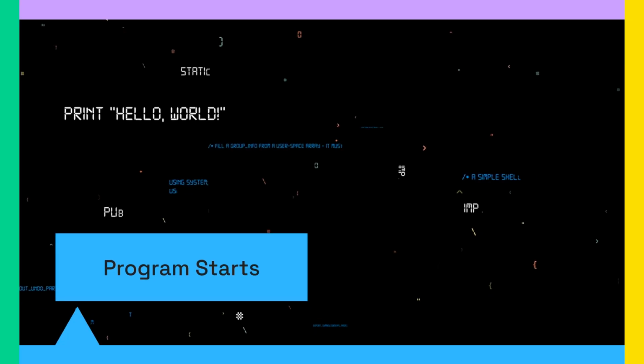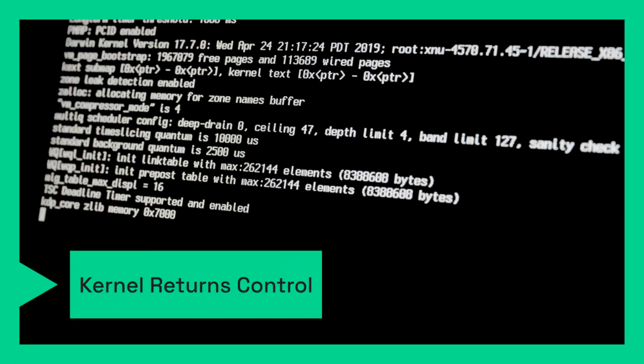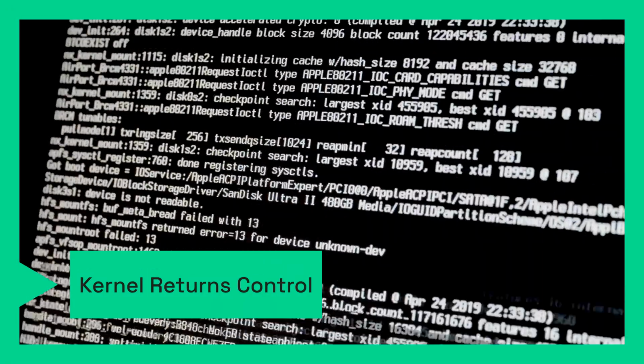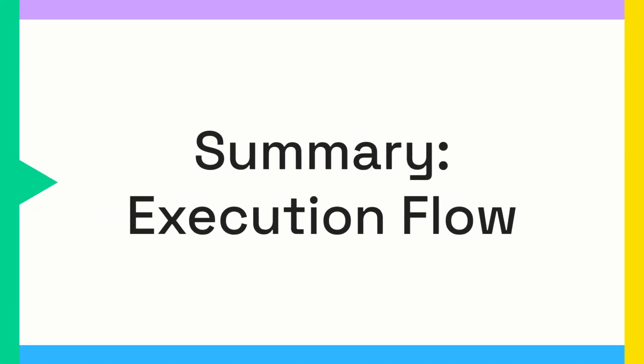The executable's instructions take over, and your program begins its life, performing the tasks it was designed for. The kernel returns control back to user space, now running the newly created and loaded process. From a simple system call to dynamic loading and register setup, the Linux kernel performs a monumental task to efficiently run every program on your system.